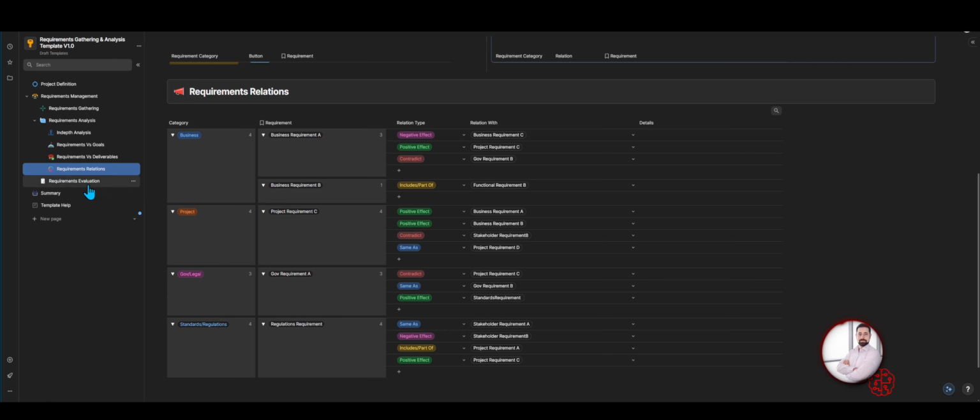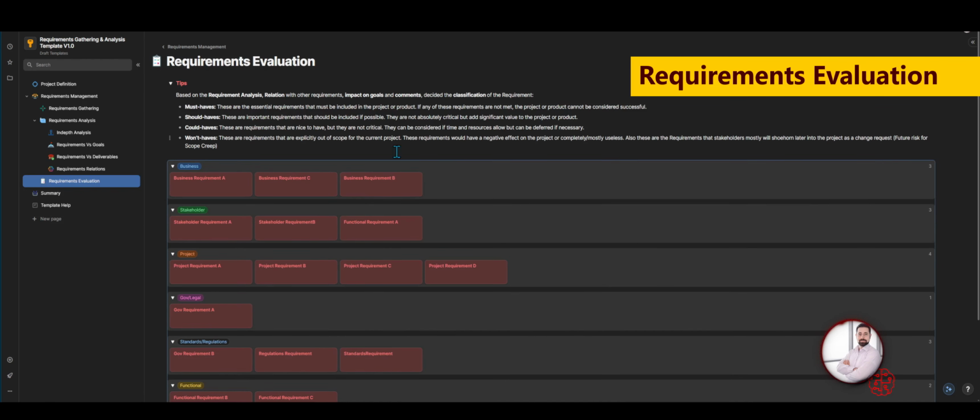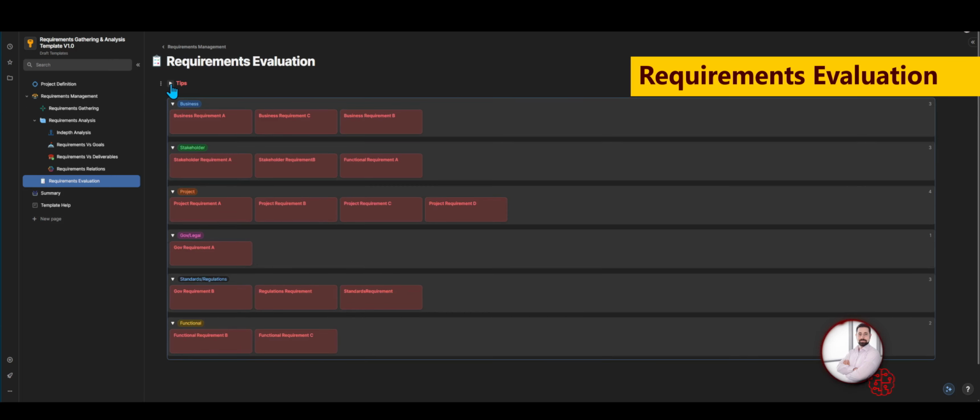Now start with the evaluation. This is a small help tip here; you can refer to it if you want. Now you will start evaluating every requirement.